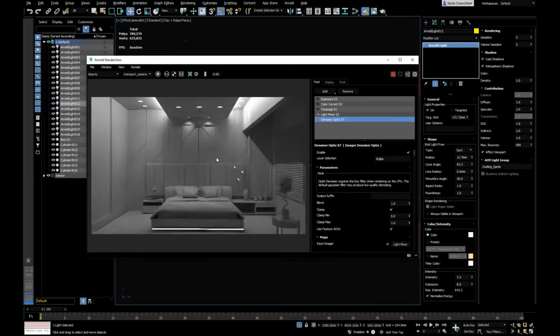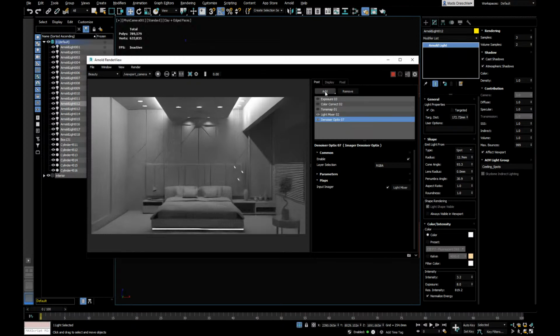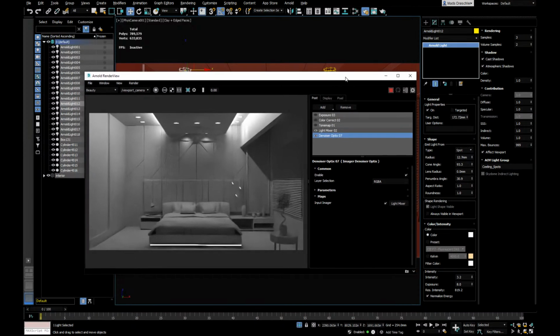I am rendering this scene on the GPU. But we also have another one, this one, denoise noise. It used to be just an exe file. The exe file comes with Arnold. That's basically what's happening when you use it. It's a CPU denoiser.